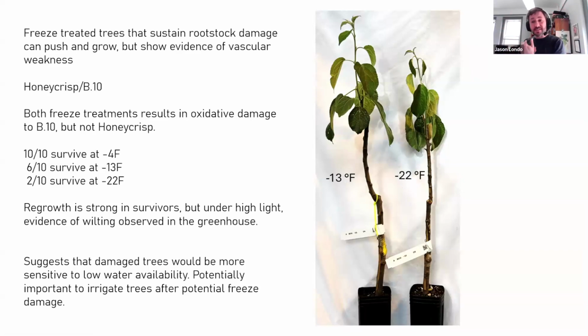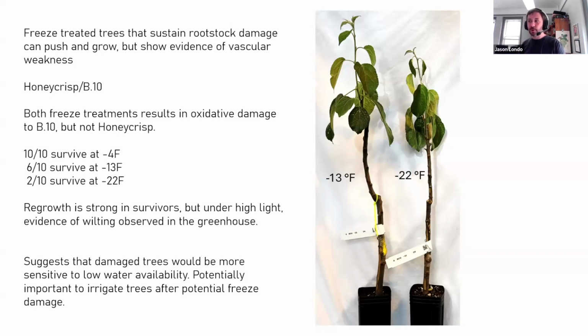We cut them. You can see the oxidative damage at the rootstock. The shoot's still alive. It's growing, but now we're starting to see decline of these trees, particularly when we have high light days in the greenhouse. So basically when photosynthesis turns up, these trees are calling for more water from their roots and they're not able to get it. So while we haven't had this tree fully collapse yet in the greenhouse, what we're seeing is that these freeze damaged trees, they're not completely dead. They may be walking dead.